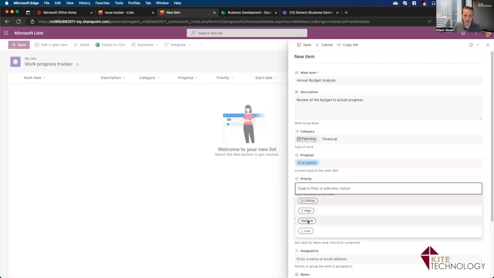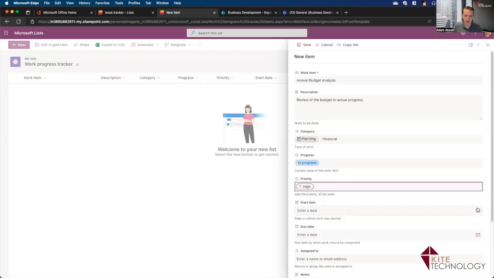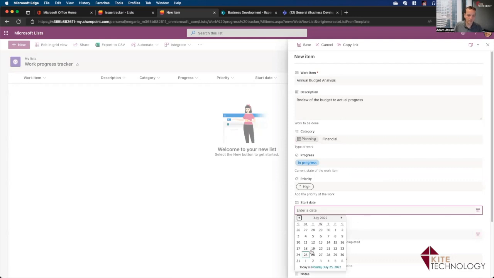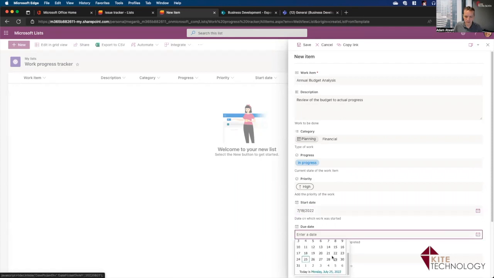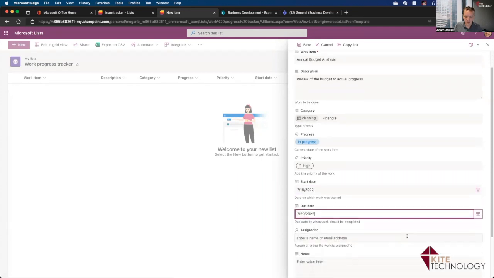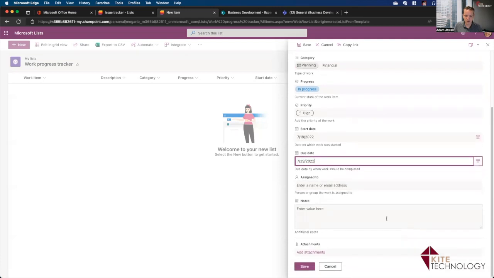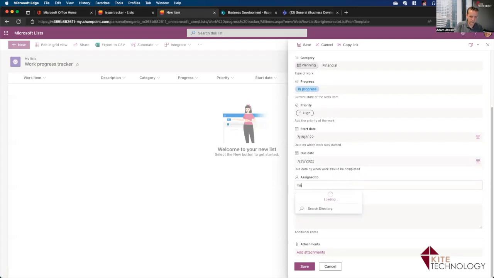We can define a priority, it's high priority, and then when do we want this to be started? Well, let's say last week. And then, of course, we want this to be done by the end of this week. You'll drop down here and you can see that we can actually assign this to different people. I'll go ahead and click in here and start to type. I want to assign this to Megan, who is actually the demo user that I'm using right now.